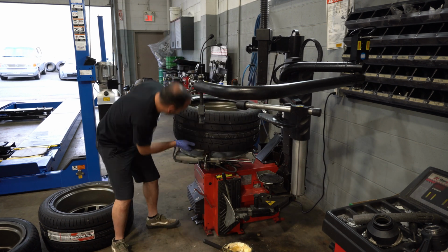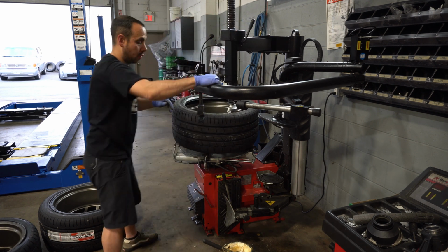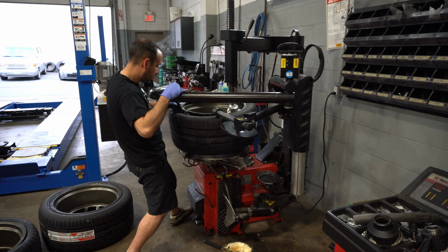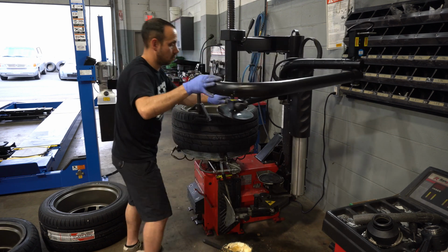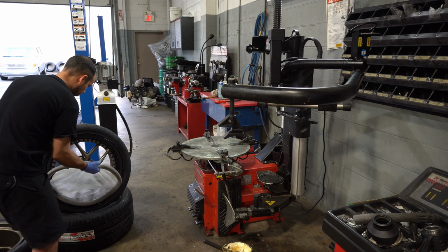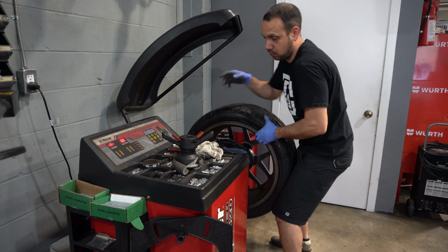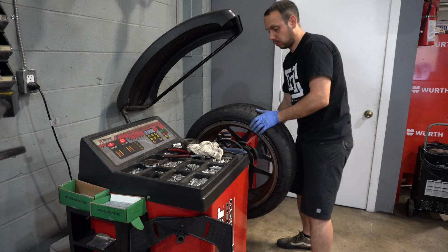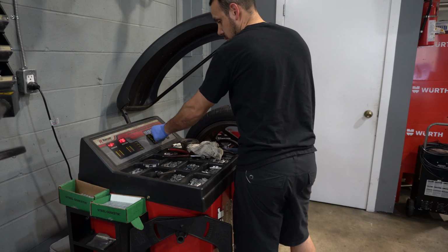Luckily at my shop we have a really nice tire machine. Mounting low profile wide tires can definitely be a pain in the butt if you don't have quality equipment. Luckily we got the good stuff. Alright, now we got that mounted, aired up, ready to stick it on the balancer. So throw it on the balancer here, get some weights on it. Hopefully this thing spins up real nice and easy, and we can throw them on the car.